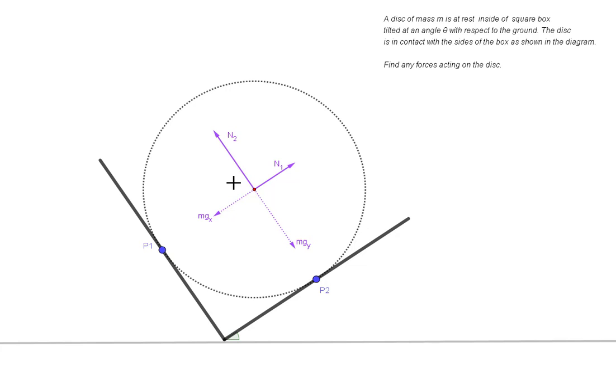So what is the force n1 in terms of the gravitational force mg? Let me add this force vector back. And I'll tell you the answer is n1 equals mg times sine theta, where theta is this angle between mg and mgy, which happens to be the same as this angle here, the angle between the box and the ground, the angle at which the box is tilted.